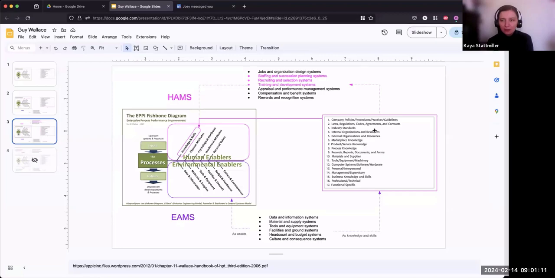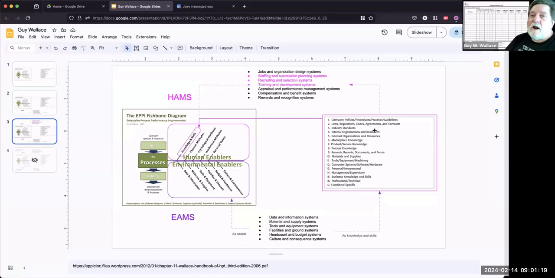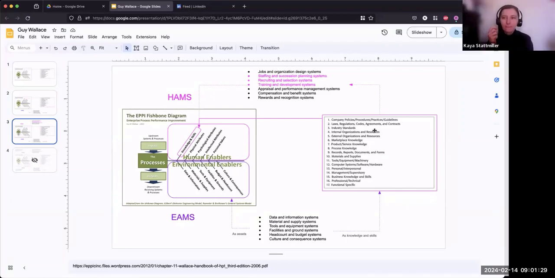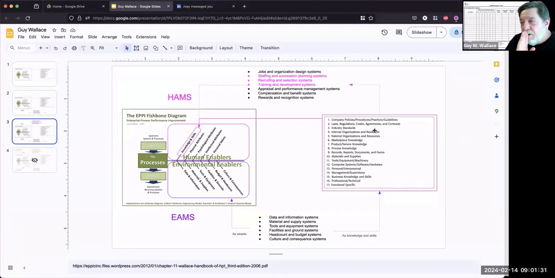So, are those 17 categories listed here in priority of importance? No, this is how I start. When I train people, I say, don't change these around, because these build on each other. In a highly regulated world, I don't even do category number two, because it's covered by number one.